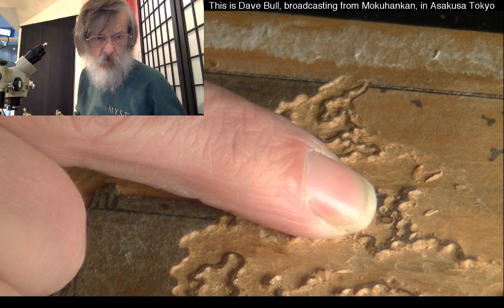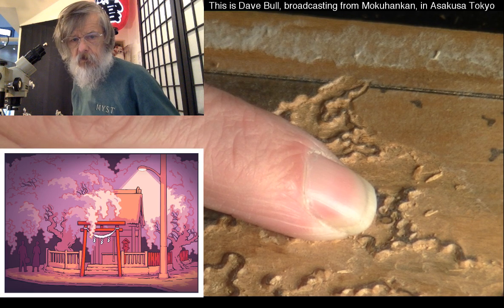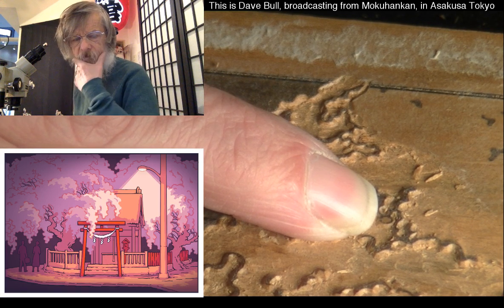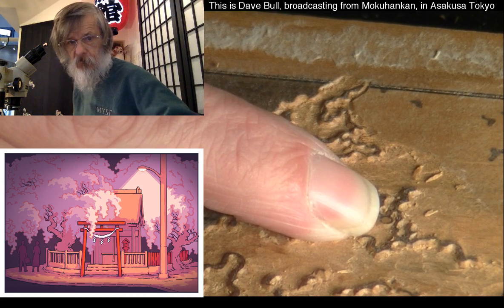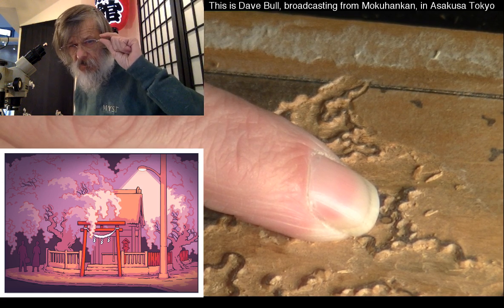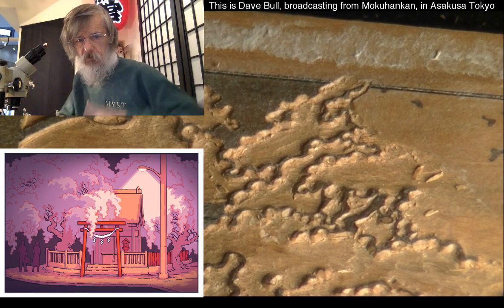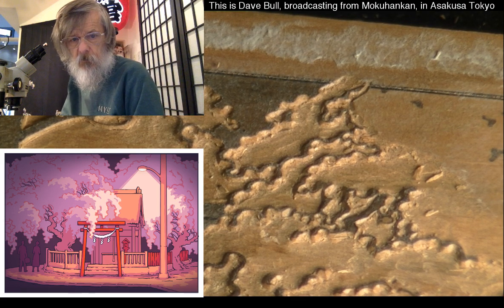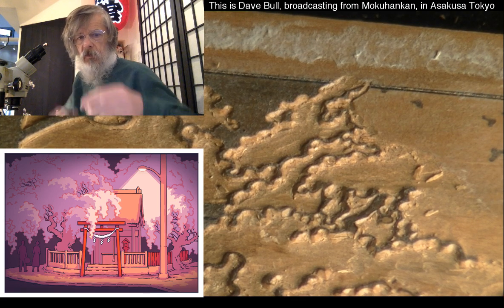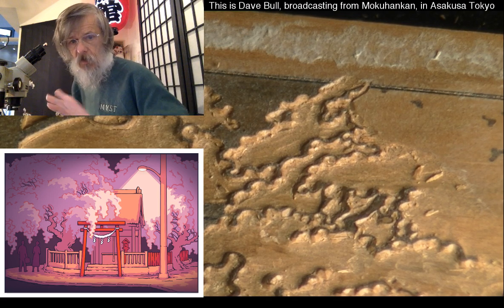Well, the color blocks have overlapping colors. Yes, totally overlapping. You'll see it later. The first color block is the entire face of the print except for the bright tiny street light up at the top and the white paper of the hanging in front of the shrine. So there's one base tone which covers the entire print, and you can see it in the cone of light shining down from the light. It's under the entire print.